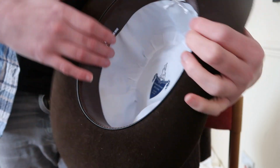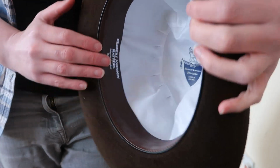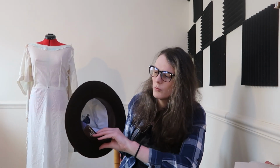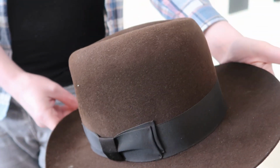This is probably slightly smaller, I think, than Harrison Ford's original, because it's been scaled to my measurements, so it's measured on the inside relative to my head, and then the rest of the hat has been scaled so that it looks proportionally the same on me as it would do on Harrison Ford when he first got it. So on the inside, as you can see, it's lined with a satin, and in the middle it's got the Herbert and Johnson little logo, established in 1889, 99 years before I was born, and a leather sweatband strap around the outside in very thin, very nice leather. The felt of the hat itself is made of rabbit. It's a rabbit fur felt. You can get a beaver fur one.